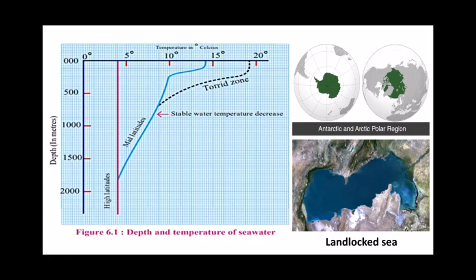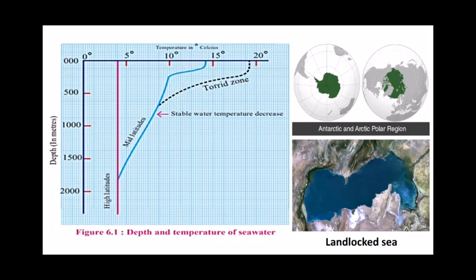Now, how much is this temperature at the depth of 500? Same thing we have to see, this is 500. At this depth, how much is the temperature? So at 500, we can see it is, how much children? It is 11 degree Celsius. You can see this, right? It is around 11 degree Celsius at 500.